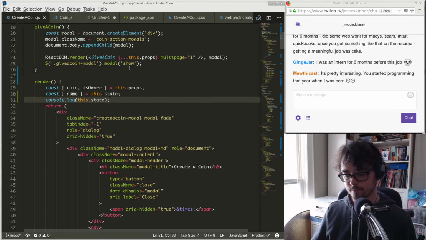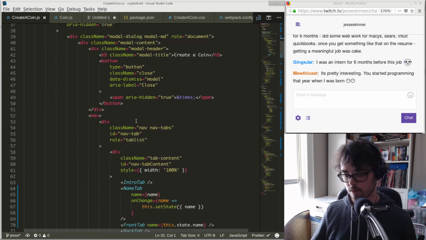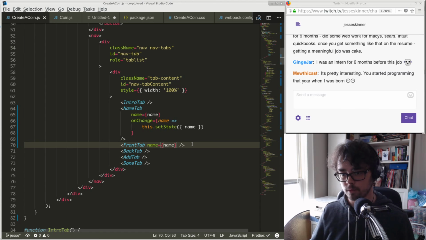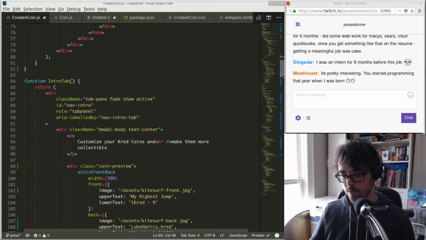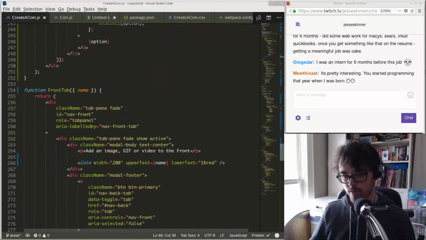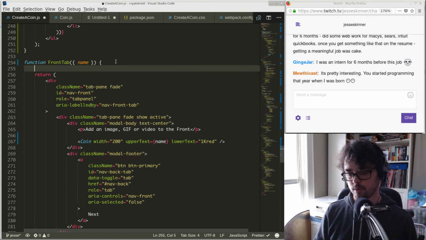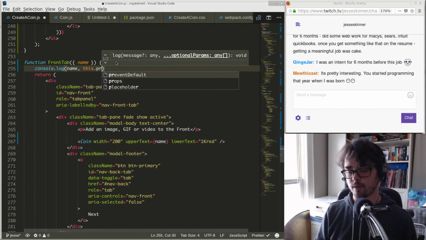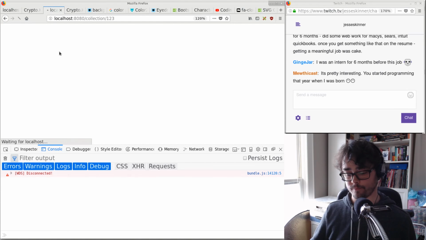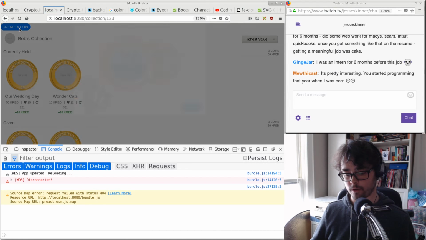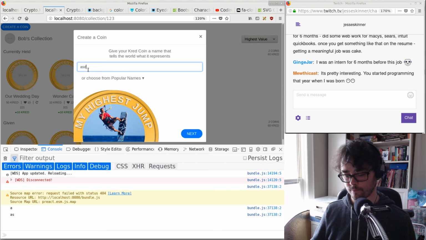It's populated. But then? Oh, I don't... Maybe I'm not passing... No, I do pass it in there. What's up? What is going on? Front tab. Front tab. Front tab. I thought that's props. I thought so. Name. this.props. Maybe that's changed. This is undefined, yeah. That's what I thought. So, what's up? Name? Where are you? You're there.